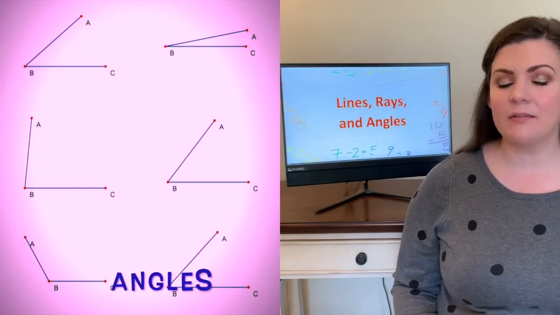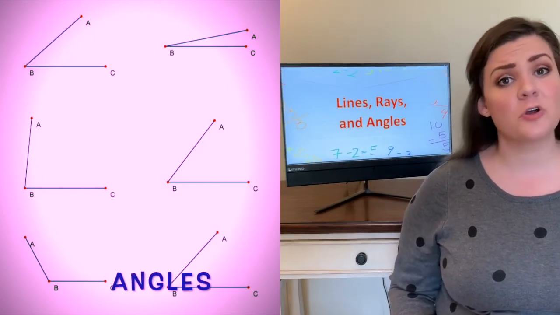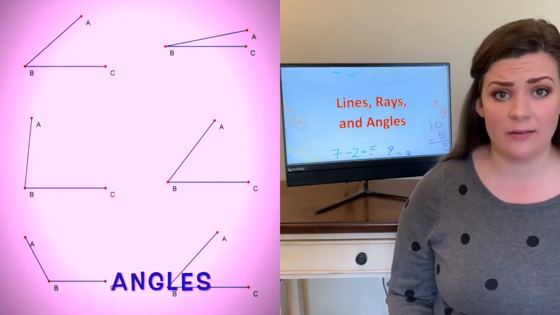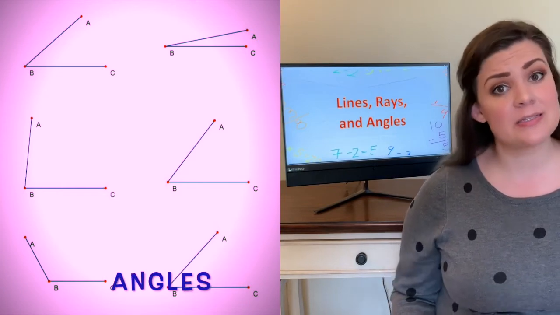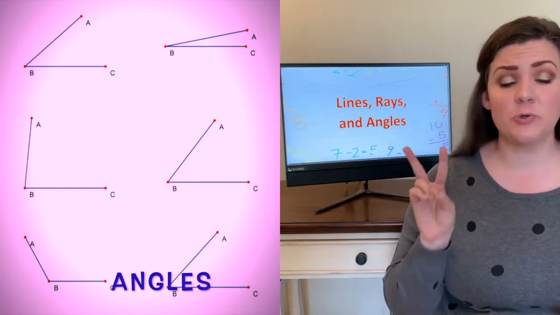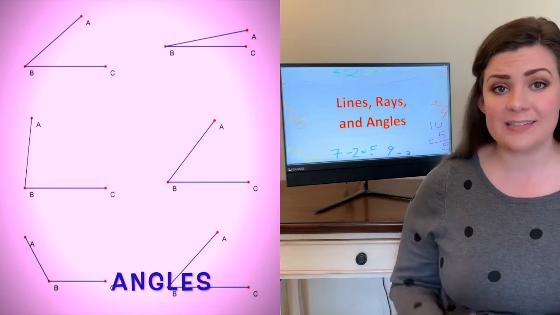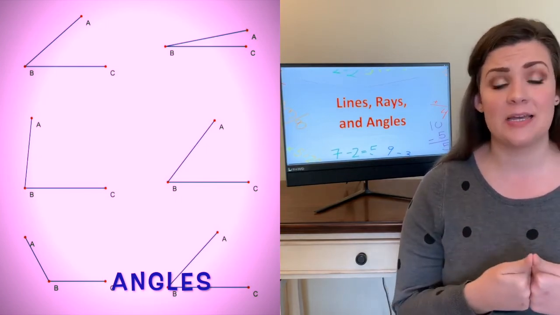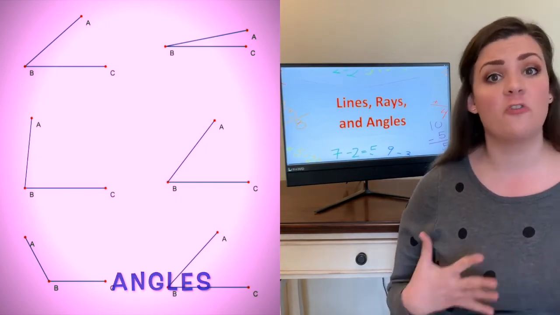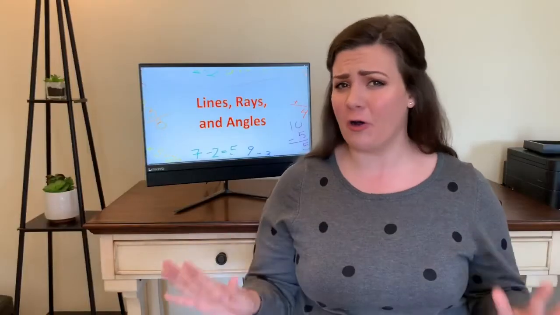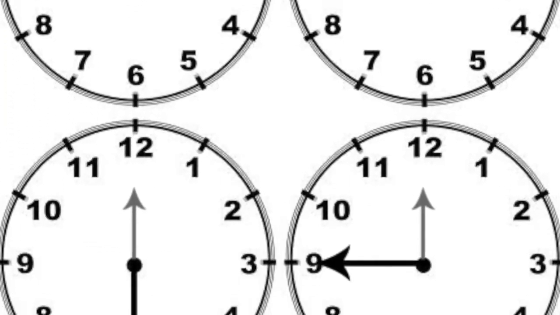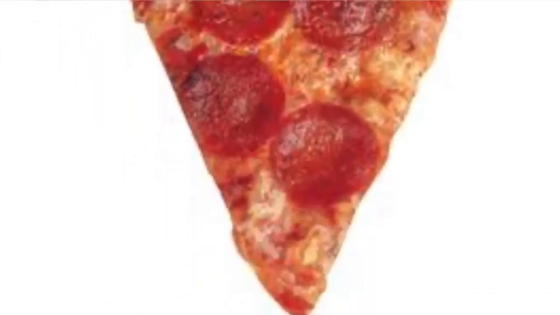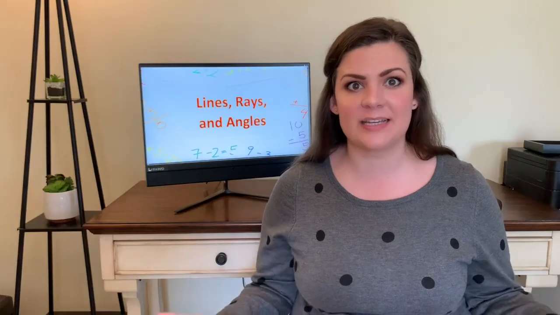Last but not least, let's talk about angles. Angles are going to be our biggest category of the day. First, we need to know what an angle is. An angle is made up by two rays, or two line segments that share an endpoint. That endpoint is what we call a vertex. You see angles all over the place: in the hands of a clock, on this slice of pizza, the edge of a piece of paper, or this kid dabbing.